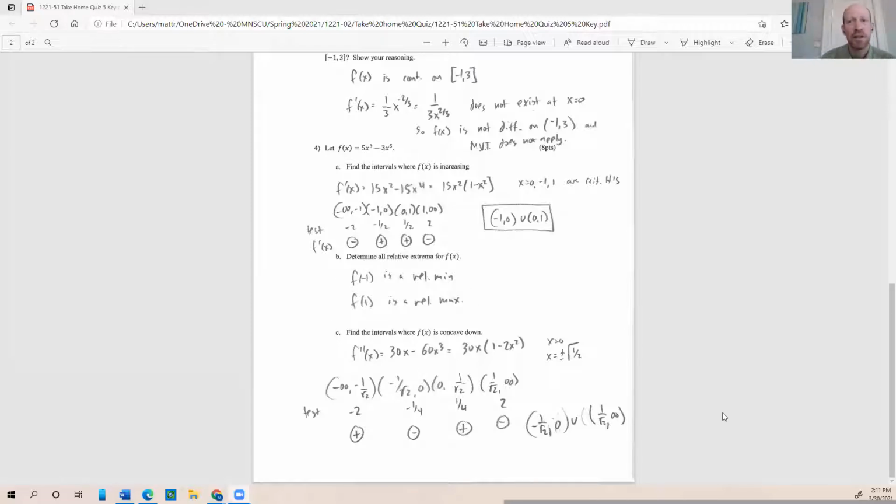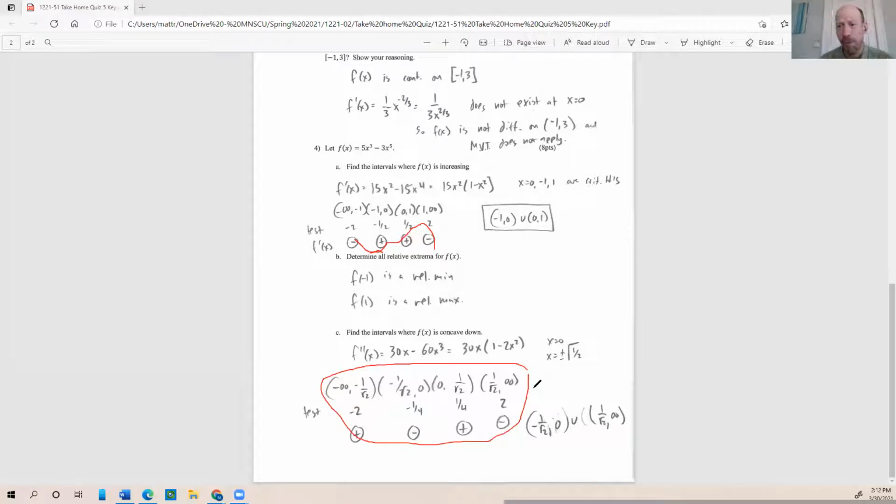If you know the information here from the critical numbers, you know that it goes from decreasing to increasing and then increasing again and then decreasing. So that's a really rough graph of the function. And so that tells me that I have a relative minimum there and a relative maximum there. And the same thing here with the second derivative. You've got to show that you're testing them, and there are different ways to show and do that testing.